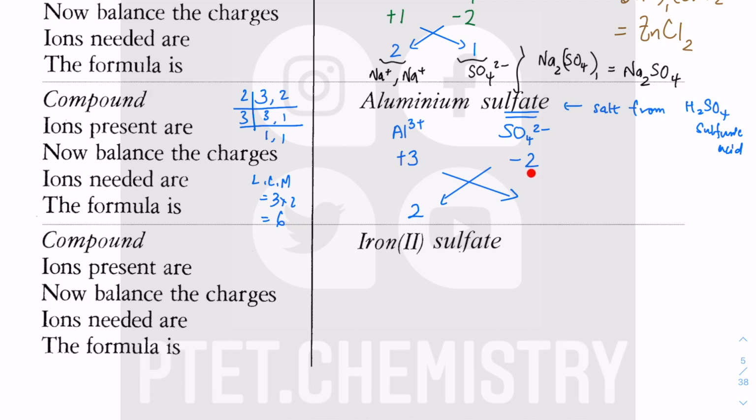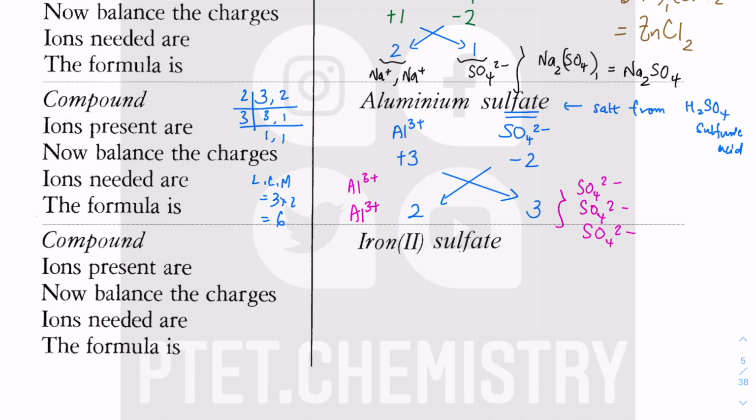You bring down the value, you cross multiply the value from the other cross multiplied pair, so it means 2 of these, and the value on this one is plus 3, so you move down the 3 to the other side. So what that actually means is you will have SO4 2 minus, SO4 2 minus, SO4 2 minus. So you have 3 of these. Okay, you never cross multiply the ion, you cross multiply the number of the ions. Now you have 2 of the Al3 plus, which give you a total of plus 6, and you have a minus 2, minus 2, minus 2, which give you a total of minus 6.